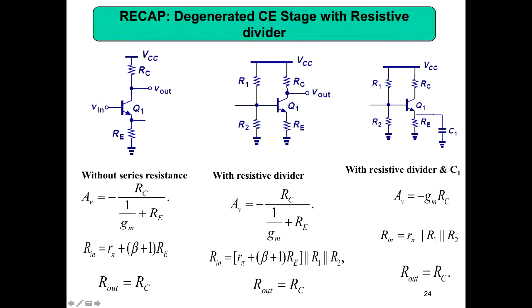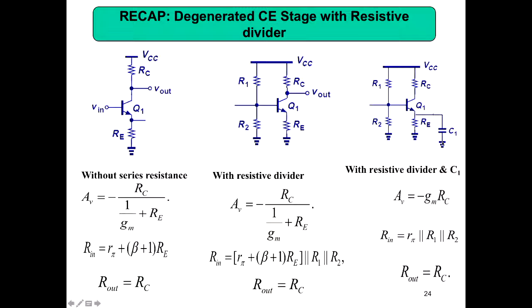So all these things I discussed in the last lecture. Then we have seen that the expression for the voltage gain AV is different when you have different circuits. When you add resistances, gain is not changing, but your input impedance is changing. But in this case, the gain is changing when you connect a capacitor.